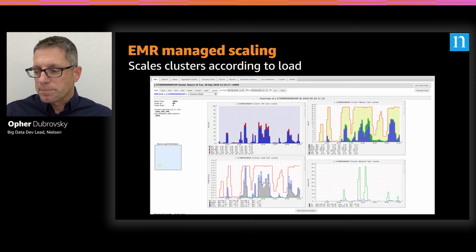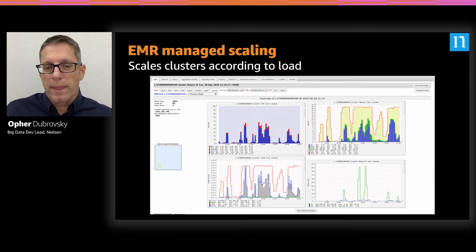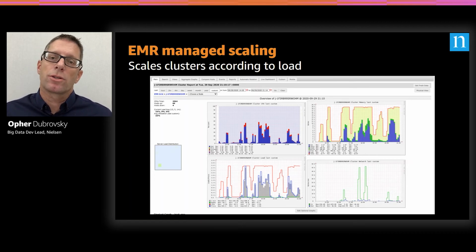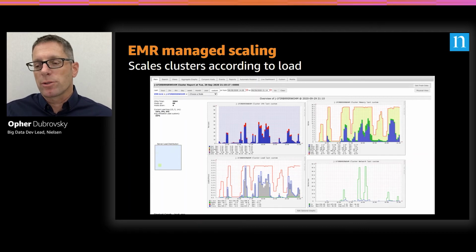In addition to that, we could set the idle time termination of the cluster to a longer period. If you recall, Yar mentioned that we have a feature that sets the cluster to terminate after 45 minutes of idle time. But now, because the cluster scales down to just a few instances, it's cheap enough that we don't mind leaving it on for a longer time, and that provides a better user experience for our users because their cluster is available immediately.